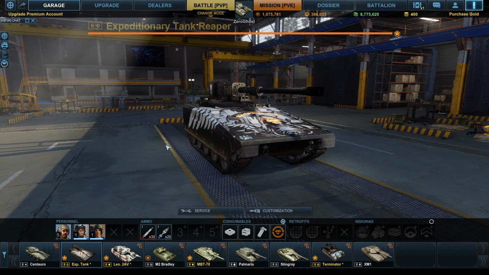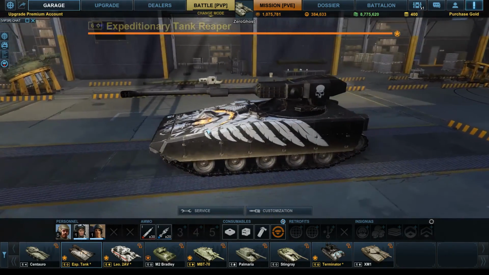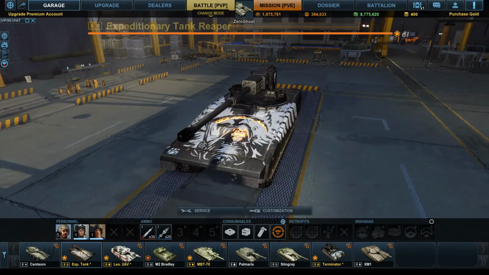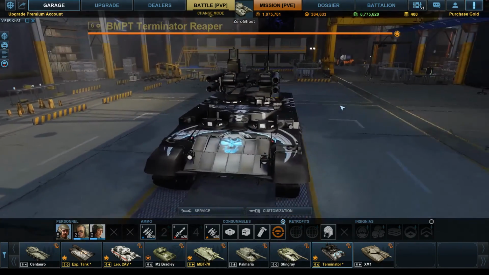This is Zero from TechDragon.info, and today we are taking a look at the Expeditionary Tank Reaper here. Part of the bundle that I talked about yesterday as well. The other one in the bundle is the Terminator. Separate video on that. Don't forget, I'll put a link in the description to that one as well.